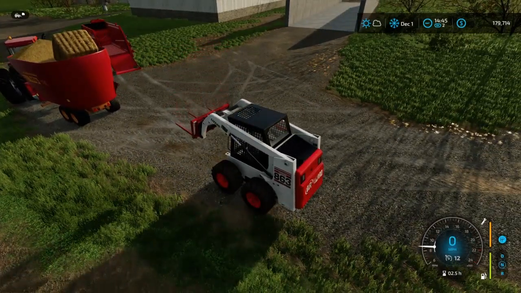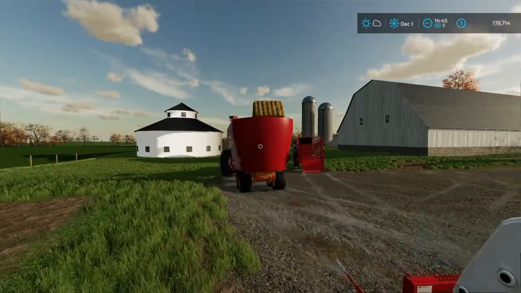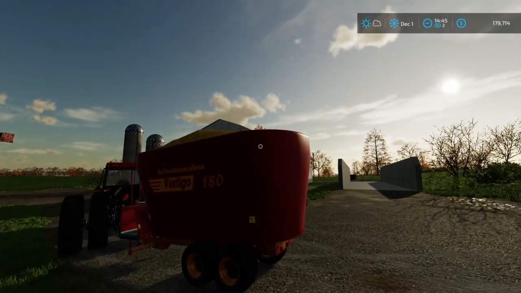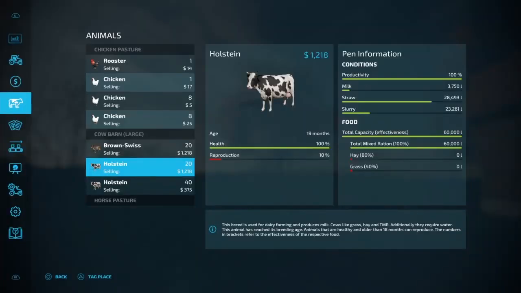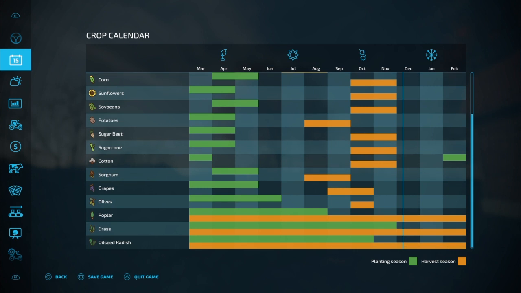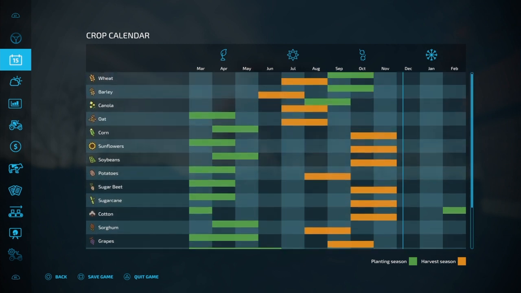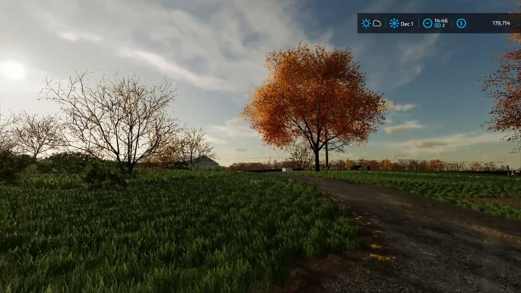All right, we'll continue doing this. I think what I'm going to do is we're going to probably skip into spring because there ain't going to be nothing really going on. Well, it does say we can cut grass or harvest grass in the winter, so maybe. But I think we're gonna fast forward to spring so then we can start getting our fields prepped for planting season.